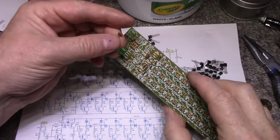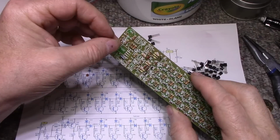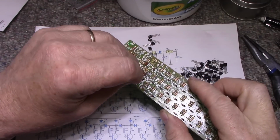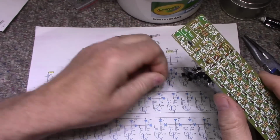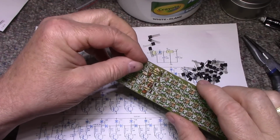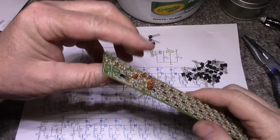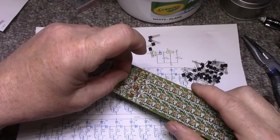This is definitely a good exercise for your soldering skills, that's for sure. It gives you a good workout. 104, where are you? 104. And another 104. There's 102. 104 is right here. 102. C7.